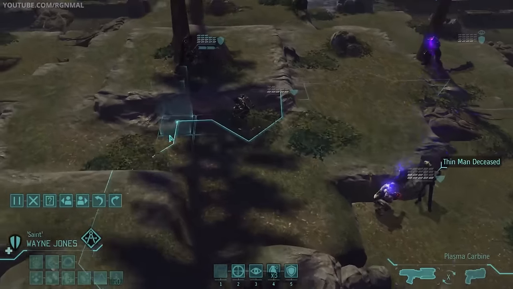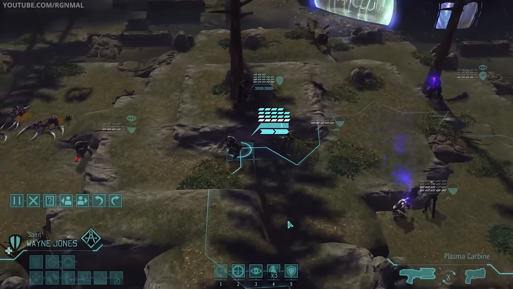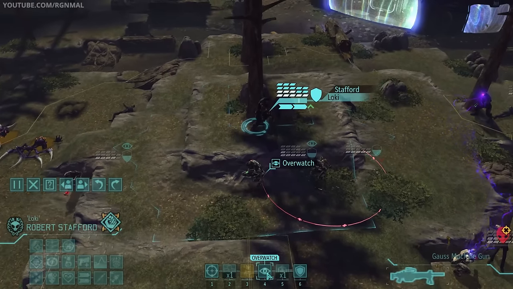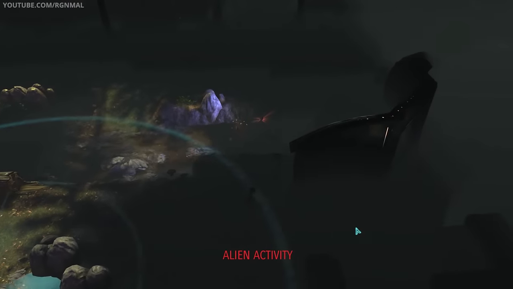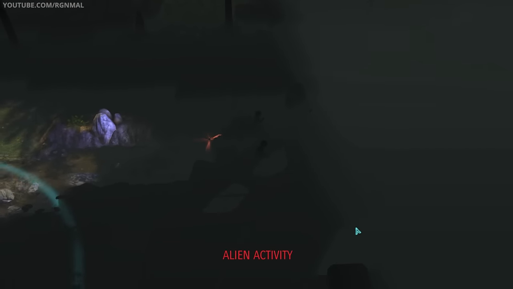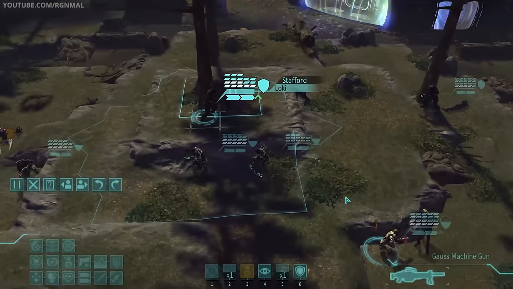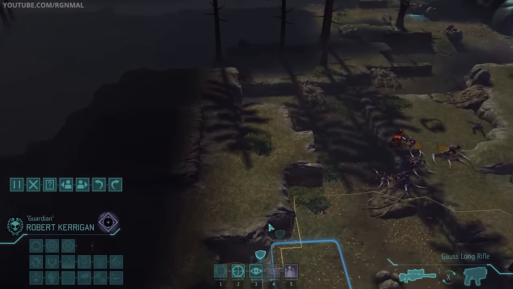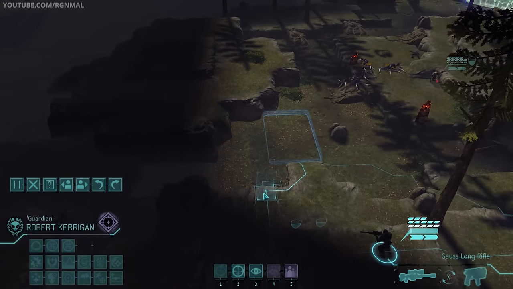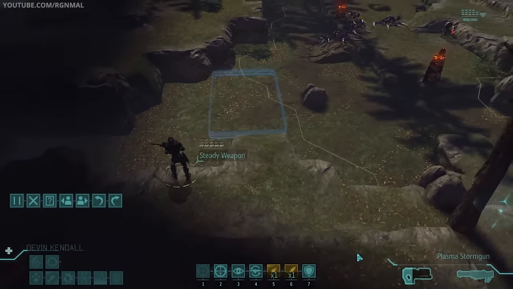Let's see, Wayne, move up. Now, hopefully they actually come forward into us. That would be great. No, they're moving away. That sucks. And I'm assuming the sniper has no shot. Heading there now. Nope, no shot. Alright.